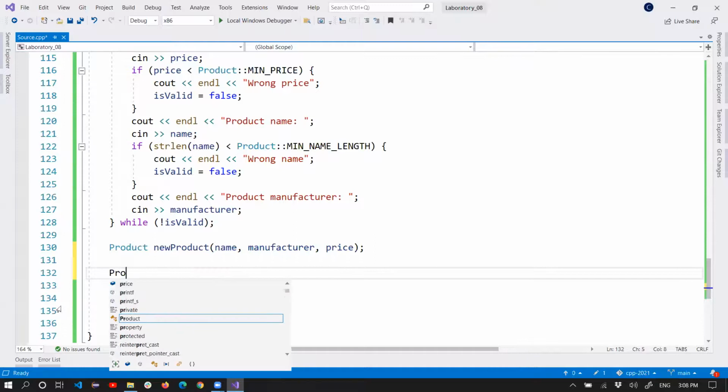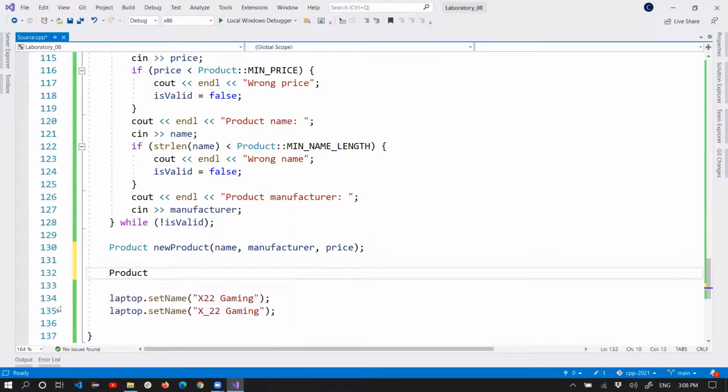So let's create an object in heap. Let's say pointer to product equals new product. And here I will say test product, just for testing. Manufacturer test and price 1000.